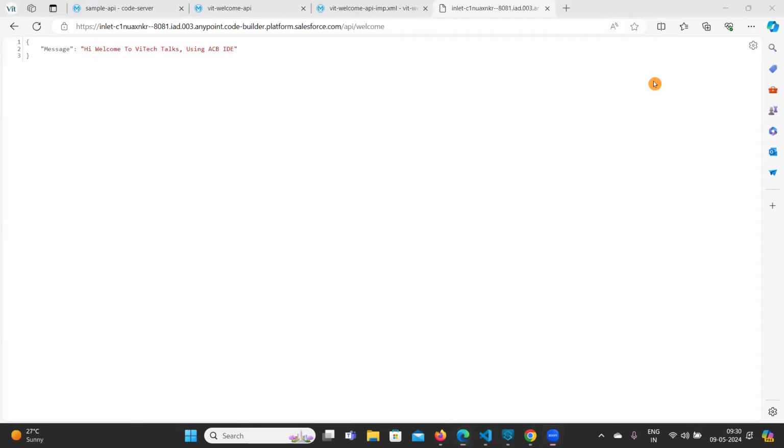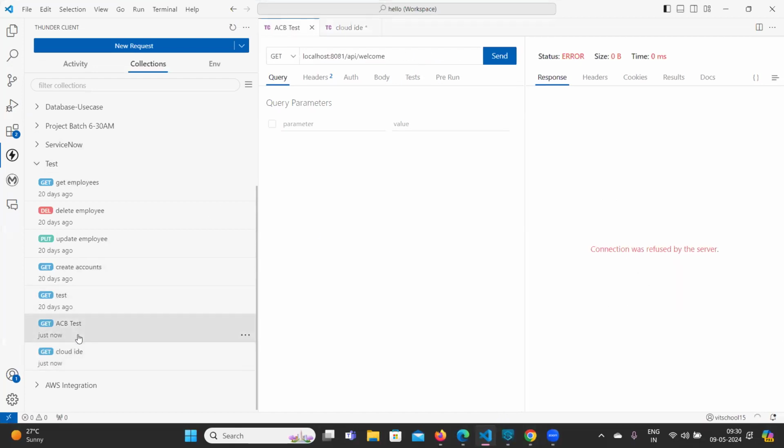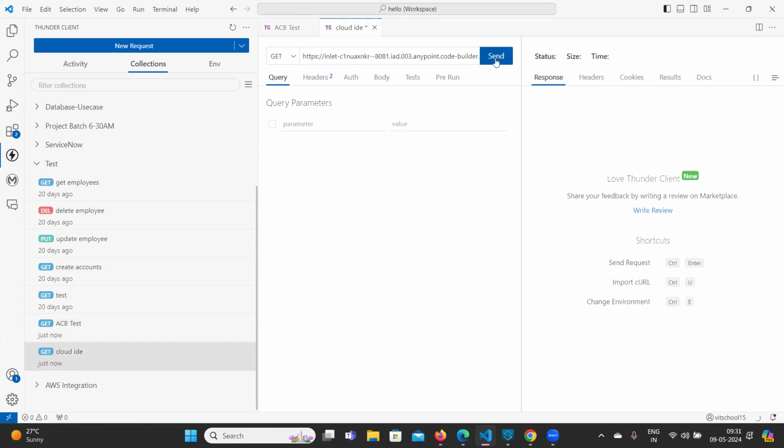So this one you have to remember: if you are using cloud, you need to click that link and take this URL, because we are using the cloud IDE. If it is local, then you can use localhost 8081 API/welcome. Again, I'm going to hit, just observe now.